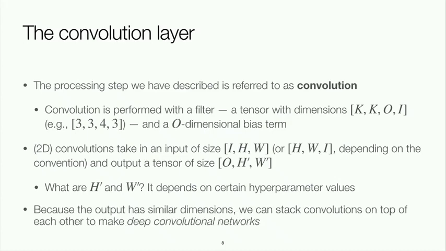So because the output has similar dimensions, right? We put in something that was I by H by W, and we're getting something out that's O by H prime by W prime. We can imagine stacking convolutions on top of each other, right? I take my input and process it using a convolution operation. That gets me another 3-dimensional tensor. It's almost image-like, right? I can put another convolution operation on top of that and get another output, another convolution, another output, and so on and so forth. Just in the exact same way that we imagined stacking all of these nonlinear layers on top of each other last week, right? Is that how we're going to make deep convolutional networks?